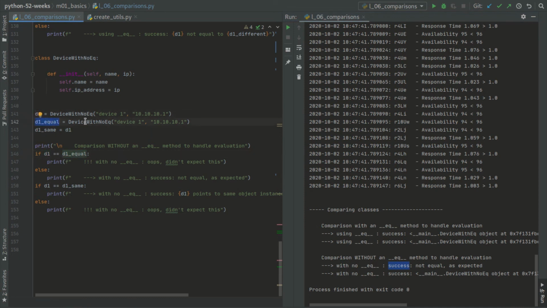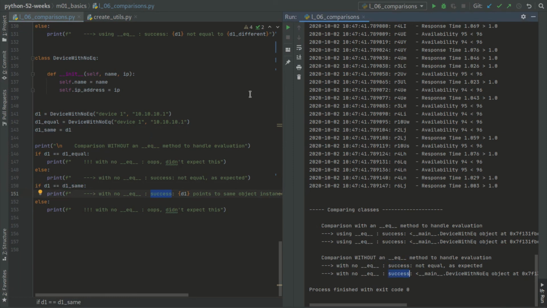It's not looking at the data. It's just looking at this actual object. It's looking at the object pointer, if you want to be specific, and it's going to say, no, they're not equal. So it's successful in this regard. It's what I expected. They're not equal. And the last thing is, I'm going to say D1 same is equal to D1. That means D1 same, you know this from Python, it's going to point at the actual D1 object. And now I come in and say, is D1 equal to D1 same? Well, it was the same object, so they actually point at the same thing. And so here's my success, there's my success.